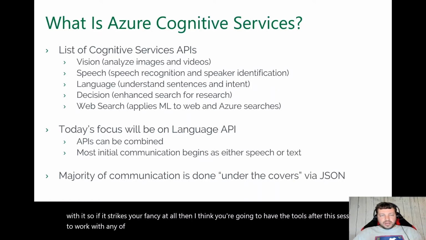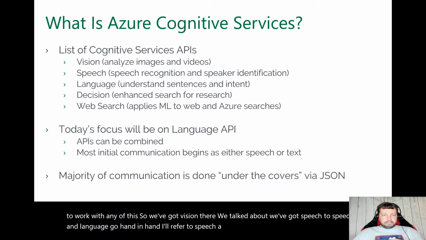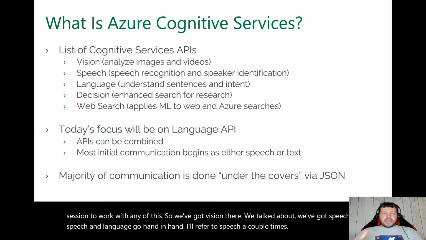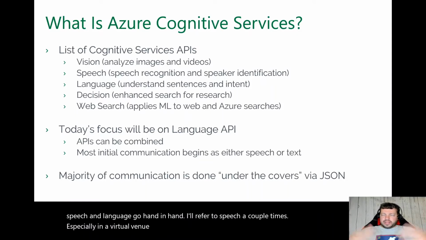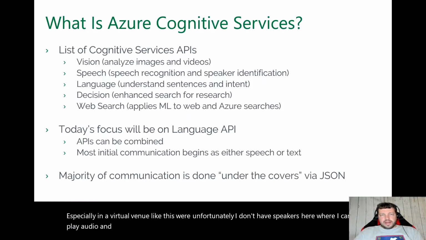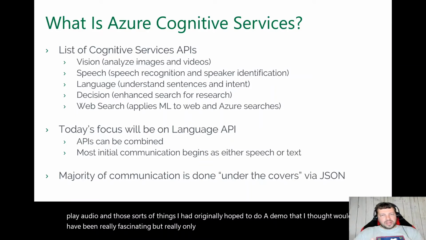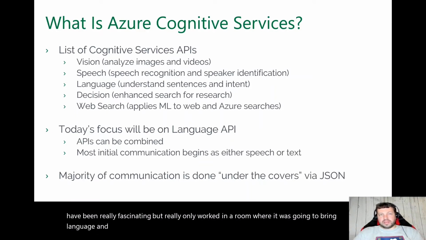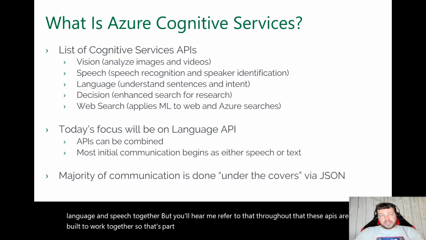So we've got vision there. We talked about it. We've got speech. Speech and language go hand in hand, and I'll refer to speech a couple of times. Especially in a virtual venue like this, where unfortunately I don't have speakers to play audio, I had originally hoped to do a demo that I thought would have been really fascinating, but it only worked in a room where it would bring language and speech together. But you'll hear me refer to that throughout: these APIs are built to work together, which is part of the reason they work similarly in a lot of ways.